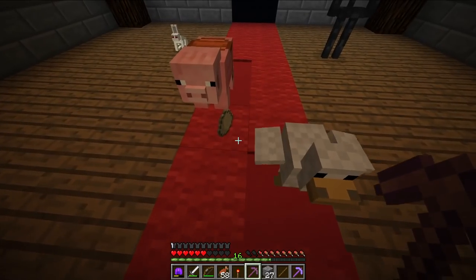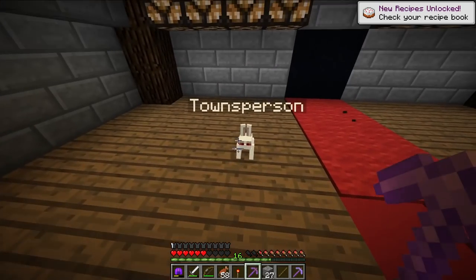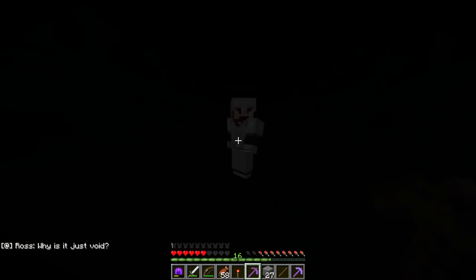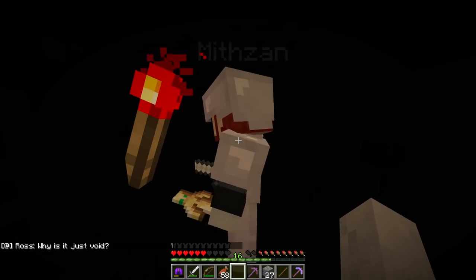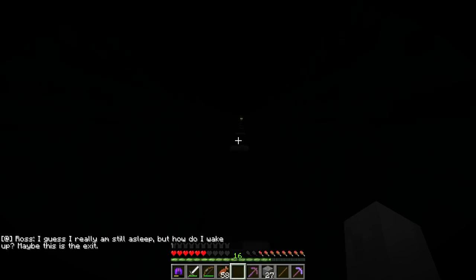Why did that chicken lay an egg? This is like a bromance story. I love it. There's a door over here. Good job, townsperson. I guess they're upset. Am I, like, supposed to be protecting the village? I think so. Why is it just a void? I guess I really am still asleep, but how do I wake up? Maybe this is the exit.